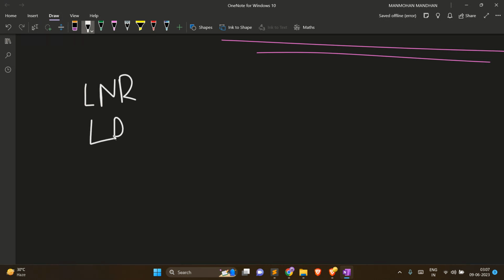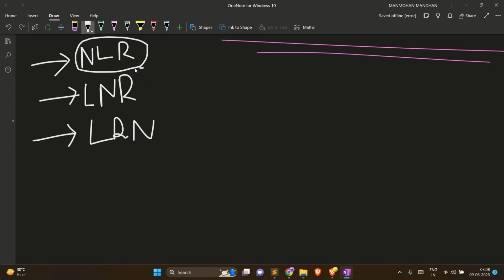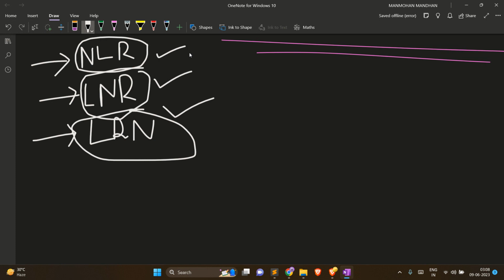So basically, you may conclude, I'll also discuss post-order traversal, but at this stage you may conclude that you just need to memorize these three rules: LNR, LRN. Okay, I forgot for pre-order, the NLR. So this is for pre-order traversal, this is for in-order traversal, and this is for post-order traversal. So if you remember these three, you will be able to traverse a binary tree in all three ways: pre-order, in-order, and post-order.